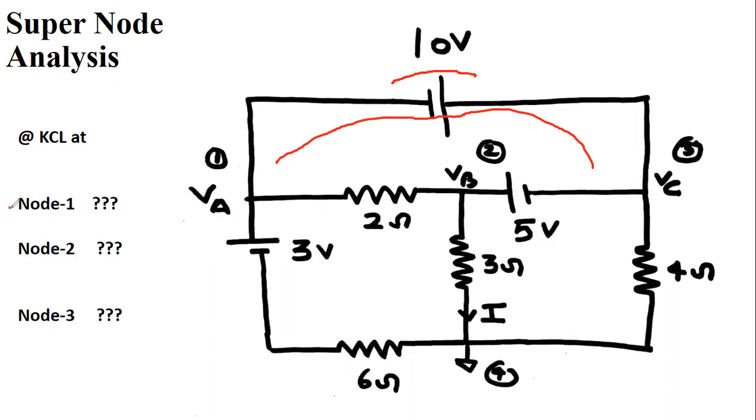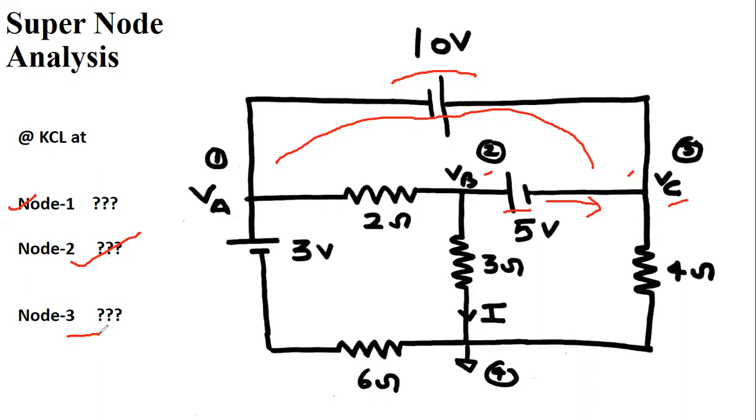So in this case, how can we apply the KCL at node 1, because it has the supernode? Same here, VB and VC also have the 5 volt supply, so we cannot apply the KCL in this branch. So how can we apply the KCL at node 2? Same with the third case at node C, because it has the 2 supernodes. So what is the concept of a supernode? A supernode means a voltage source is given between the nodes without a resistance. Then how can we apply the KCL?